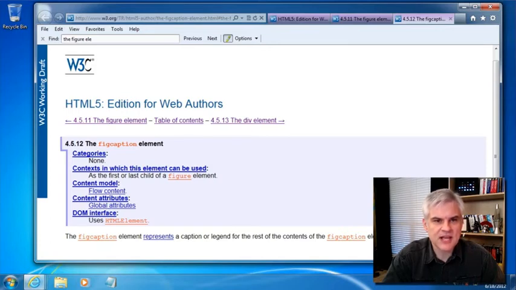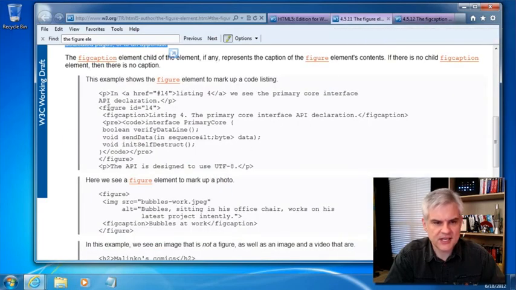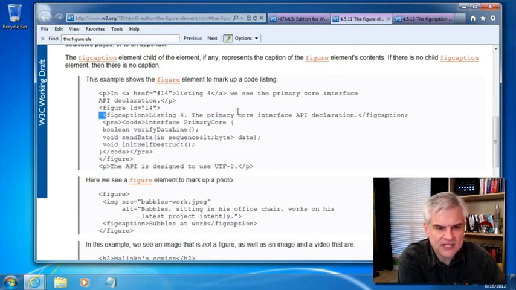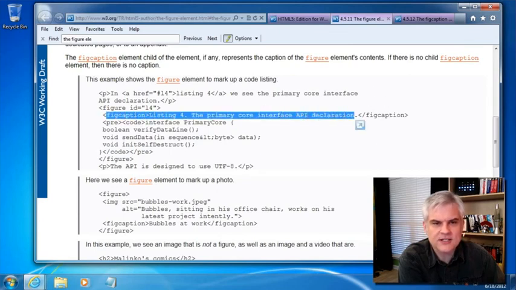All right. In this case, we just happen to have something called a caption for the image, and then I have some small copyright information as well. So a figure is used to include photos, illustrations, code, diagrams, listings, and so on without affecting the flow of the document. It can be moved to its own web page, or it can be moved away from the place where it's referenced. And so if you take a look on this page, you can see in this example another example of where it's used with code. Here we have a figure that includes code, and we have a caption that calls it listing for the primary code interface API declaration. All right, so that's an interesting way to use it. And the figcaption element represents a caption or a legend for the rest of the contents inside the figure, just like we see here.